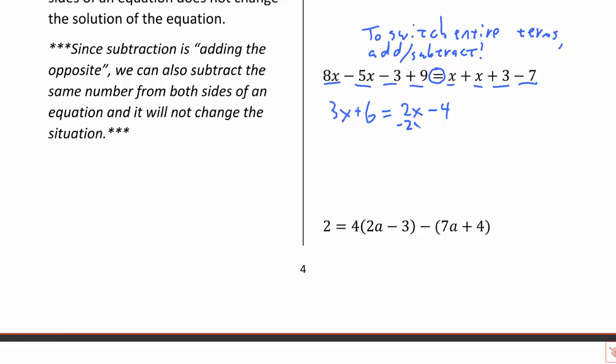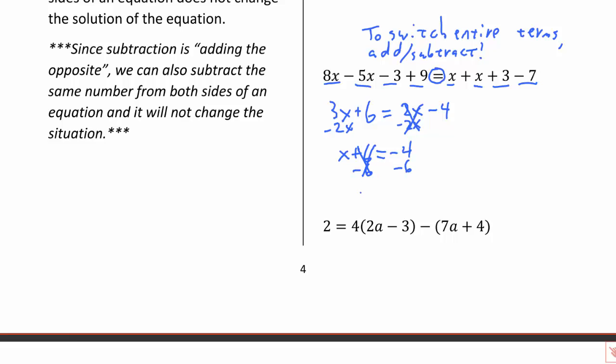Because this 2x, this entire term, needs to go to the other side, we're going to have to subtract 2x from both sides. Now I'm going to do this very slowly here. So 3x minus 2x is x, and then we have plus 6 here. So x plus 6 is equal to 2x minus 2x cancels each other, and then minus 4. Notice that we have something like we did before. That's good. So now we need to get rid of this plus 6, and to get rid of it I need to subtract 6. So subtract 6 here, subtract 6 here.